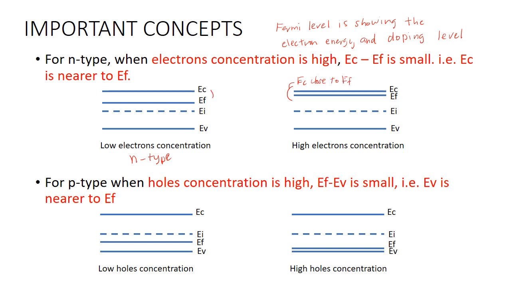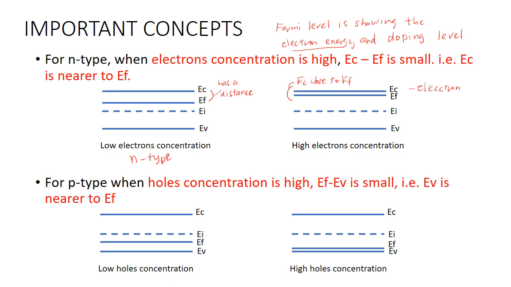So, for this, since our Fermi level is showing the energy of electrons, you have to remember that, always remember, Fermi level is showing the electron energy. Jadi, menunjukkan yang belah kanan ni, there are a lot of, the energy of electron is very high. Maksudnya, ada banyak elektron yang di belah kanan.